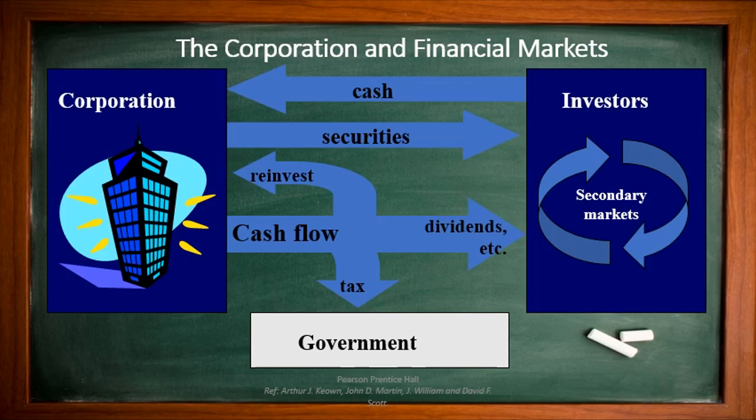Normally, when corporations issue a security to an investor, the investor invests their cash in the corporation. But if the investor wants their money back, and the corporation has an agreement to return the money only after a certain period, but the investor needs money in between because of some requirement, there is an option to purchase and sell the security in the secondary market. It means investor to investor.